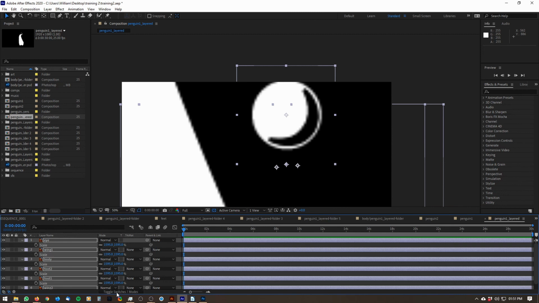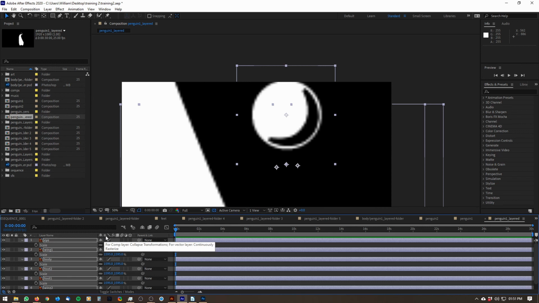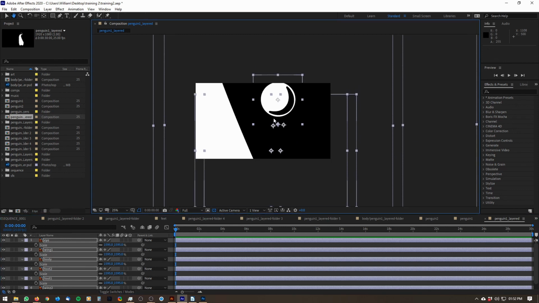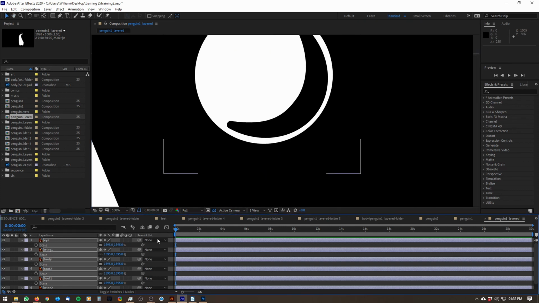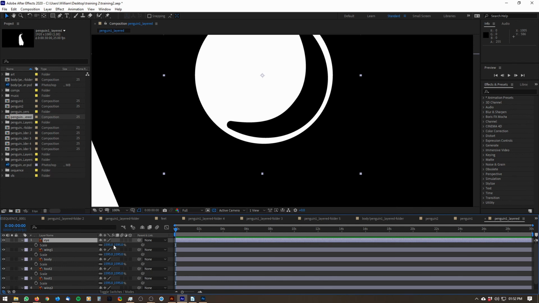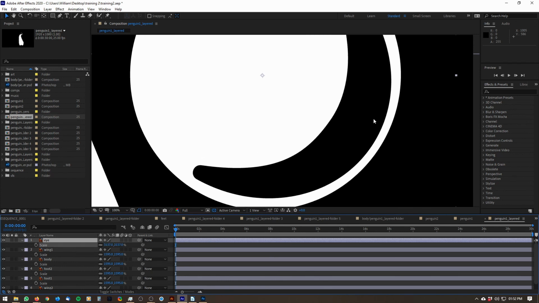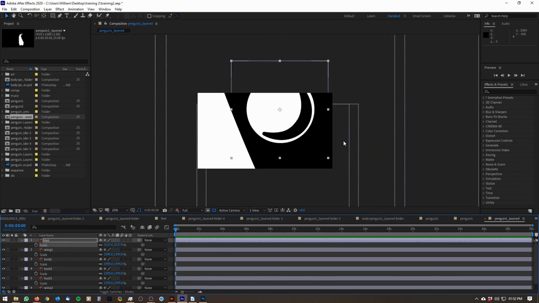Then you'll see there is a little star icon. Basically it says for vector layers, continuously rasterize. What that will do is sharpen up vector images in your video. So now I can scale these up an enormous amount and they'll always look sharp.